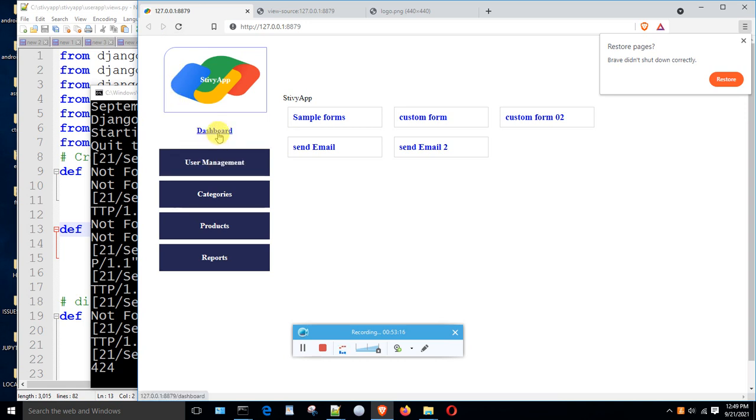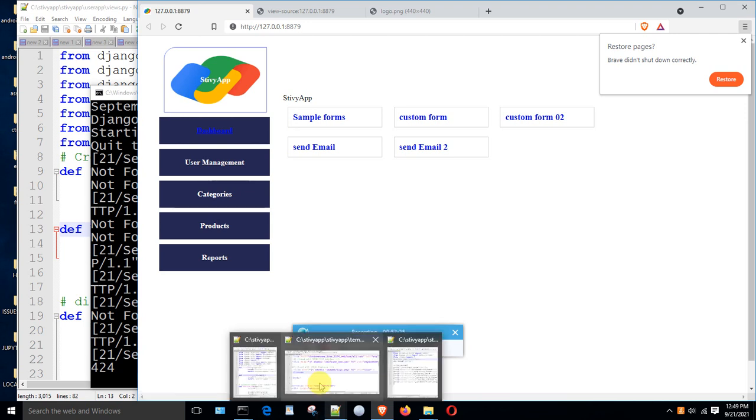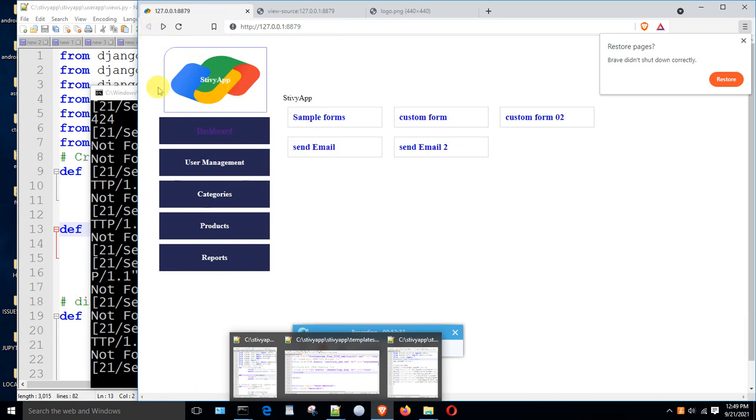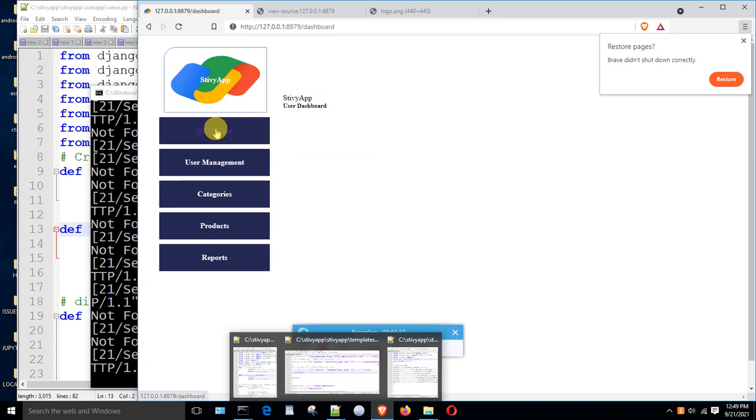So you see this link. What I want you to actually notice is what is here. If you click on this link, I want you to see the URL at the top. What is it? Dashboard.